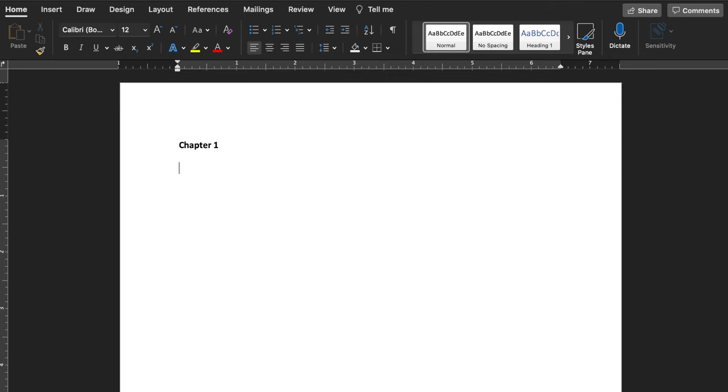Once I have an outline of the entire book structure, so what my inciting incident is, what my rising action is, and the midpoint and the climax and all of that, and I sit down to actually start writing the book, I do a brief outline of the chapter in my Word document right underneath the chapter heading. It really only takes me 5 to 10 minutes before I start writing, but it really helps me figure out what the arc of the chapter is going to be and what the main tension of the chapter is going to be. I start with answering the questions that I started this video with.